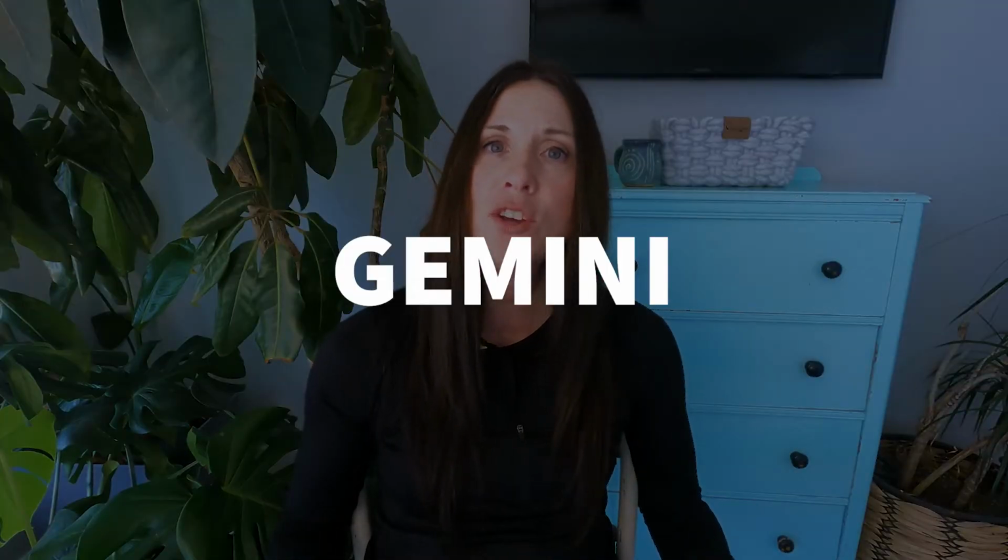Next up is Gemini. And if you find a stellium in Gemini in your chart, that's a lot of air energy. And Mercury also plays an important role in your chart if you find that many planets in Gemini. Mercury with its curiosity and its drive to find knowledge. So if you have a stellium in Gemini in your chart, you might be somebody who loves learning new things. One way to learn those new things is to talk to people. You may be somebody who can chat with anyone, whether you're at an airport or a restaurant, you just might meet new friends everywhere and somebody to talk to and have interesting conversations.